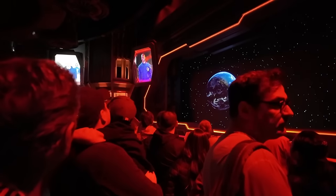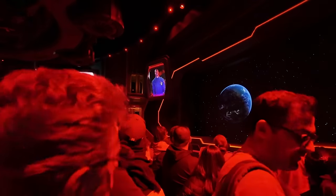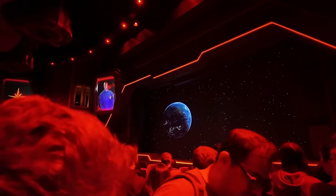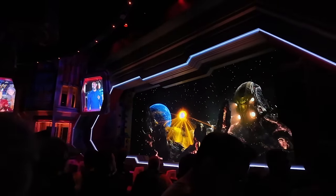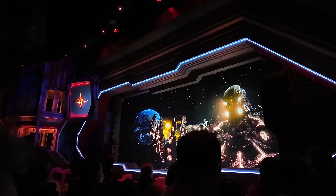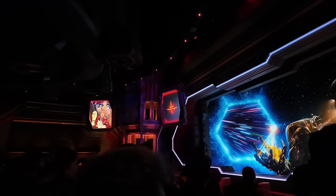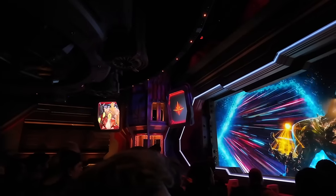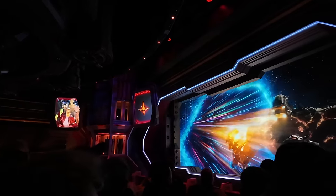Welcome, EPCOT Terrans. I am Centurion Tal Merrick, and we're just about ready to teleport you up to the ship for the demonstration. Go to Code Red. Prepare the fleet. And call the guard. There is no cause for alarm. Turn off that alarm. There could be a big man outside your ship. Well, that is a big man. I need to alert Nova Prime. He's going back to the dawn of time. Dawn of time, why? To erase the error. Well, that doesn't sound good. Your time is over. Wait, what?